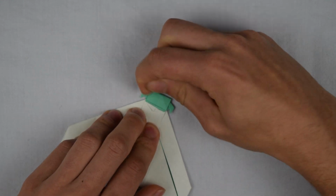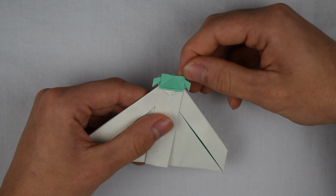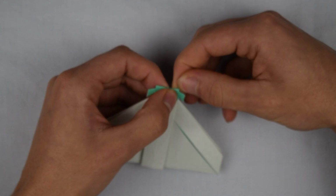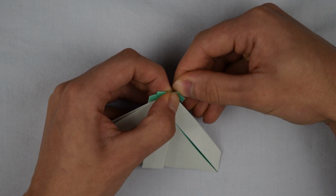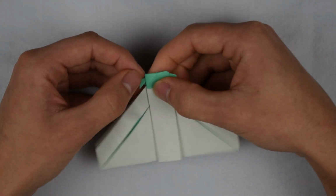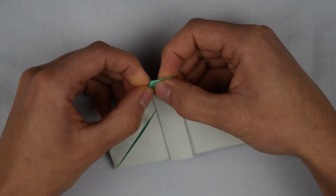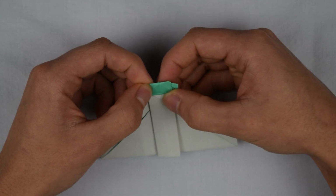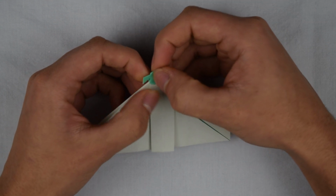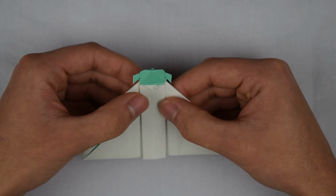All right, I think that looks pretty good. Once I've done that, I'm going to round out his head a little bit by folding these corners back. And normally this kind of detailing is saved for the end, but because of the nature of this piece, it's really hard to do these details later. So we're gonna go ahead and do them now. All right, there he is.